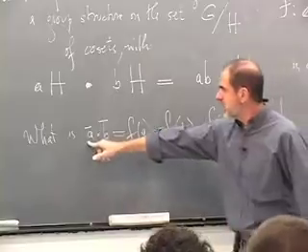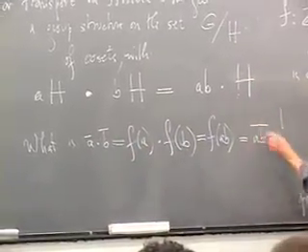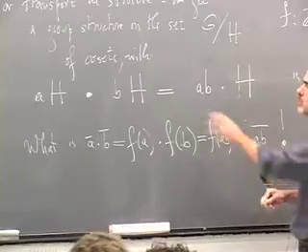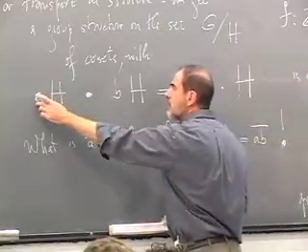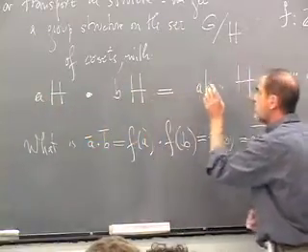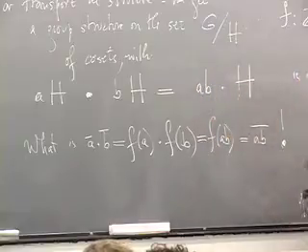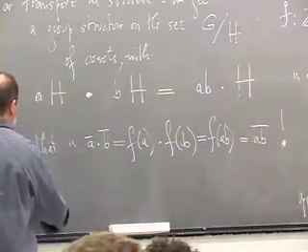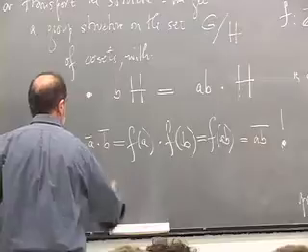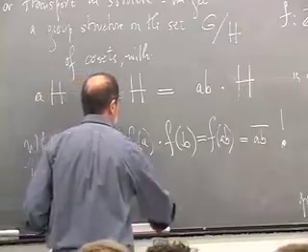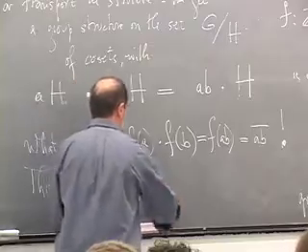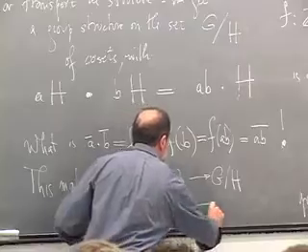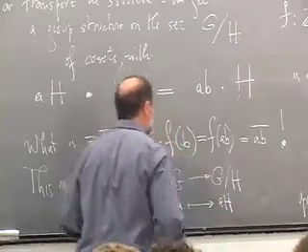So the product of the image element A bar by the image element B bar is the bar of AB, where this multiplication takes place in G. So that's what I mean. When you want to multiply two cosets, you just take an element A in one of them, take an element B in the other, take the product of those elements, and take its coset. And moreover, this makes the new map, let's call it capital F, from G to G mod H, taking A to the coset AH, a group homomorphism.